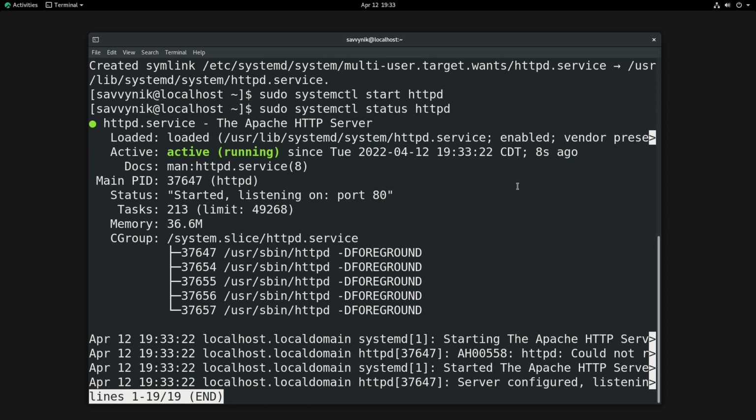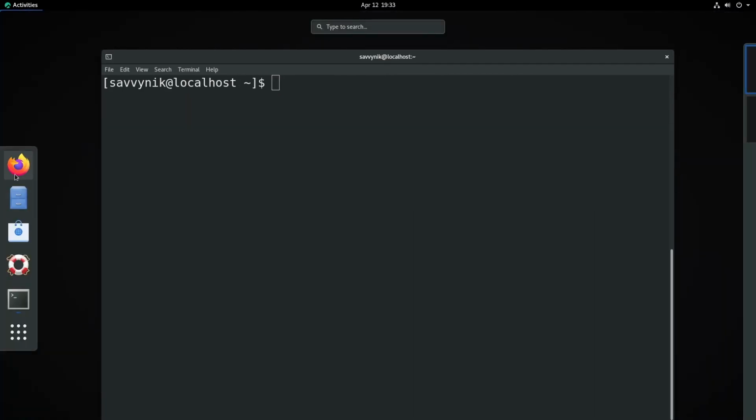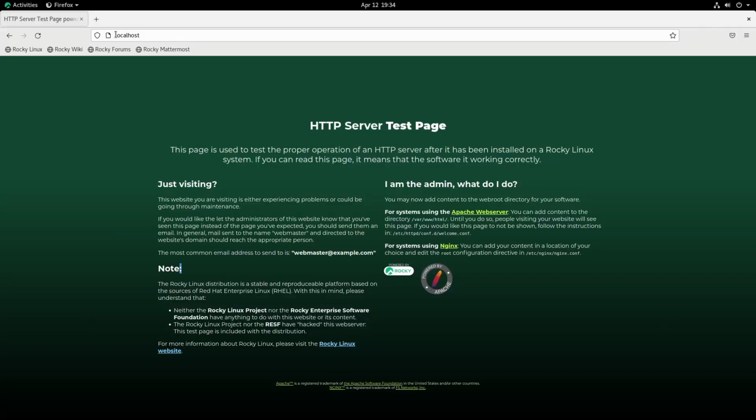I wonder how we can get to the server. Well, let's check out activities, open up a web browser, and I'll just type in localhost in the URL, and that should get me the HTTP server test page made for us by Apache, showing us that we are, in fact, currently hosting a web server. You can also type in 127.0.0.1, which is the same thing, and it should load the same page. Look at that, everything's working.